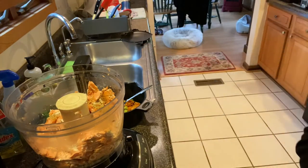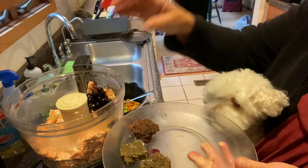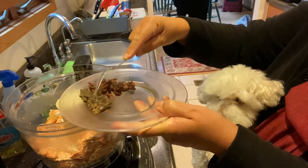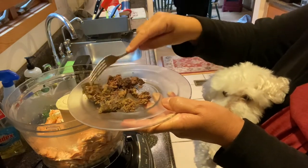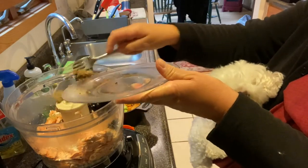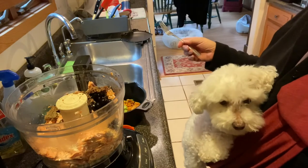I always add blueberries to her recipes. If you can get wild blueberries they have more antioxidants, but you do the best you can. I also add some beef heart, because dogs need that for taurine — that's how they keep a healthy heart. And beef liver, because it has nutrients not found in any other foods. Beef liver should only be at five percent — you don't want to use a lot — and beef heart is at ten percent.